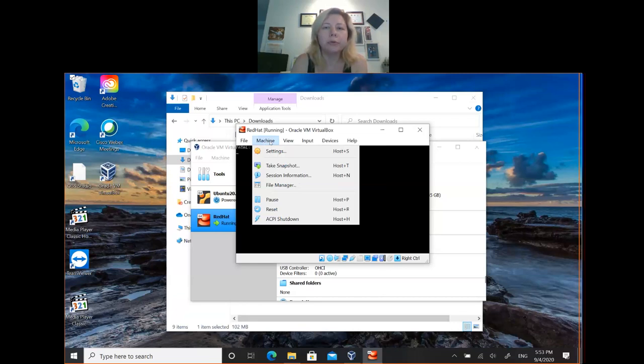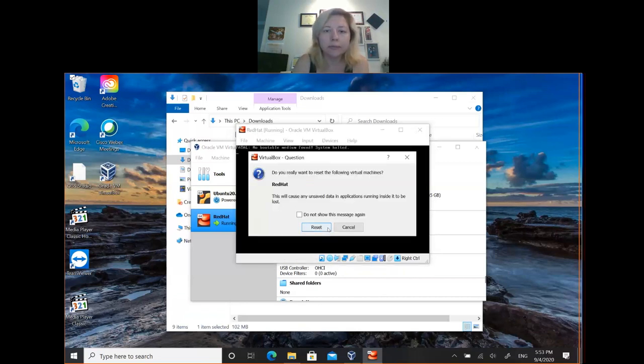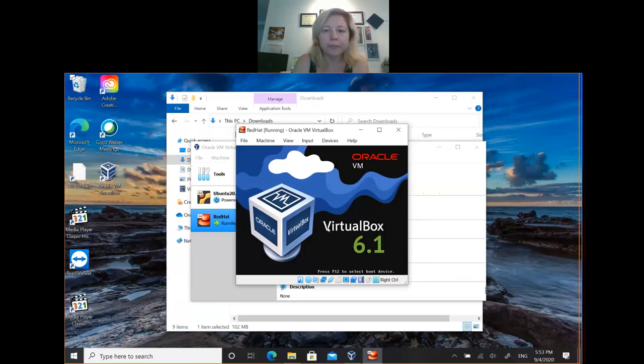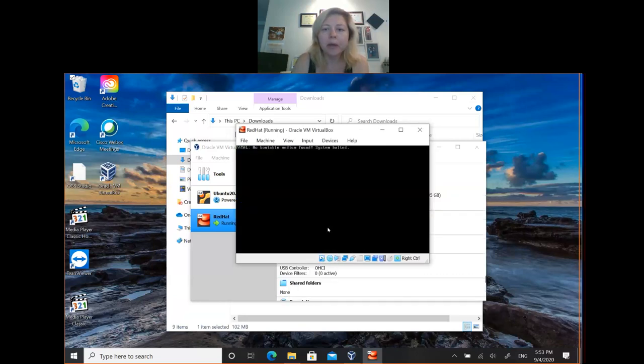Remember I told you I will show you how to do a snapshot, and I shut down the Ubuntu and forgot to do this. So you click on Machine and take a snapshot, and it will take a snapshot of the session. So right now we're going to reset. Okay, I'm going to stop this video recording and I'll try to figure out what's going on with this particular installation. And after I figure this out, I will make a new video with Red Hat only.